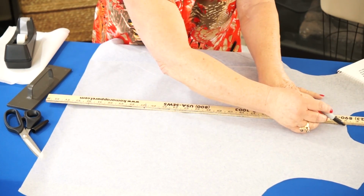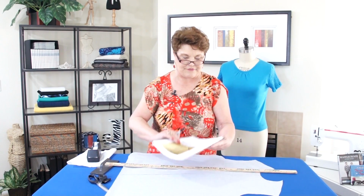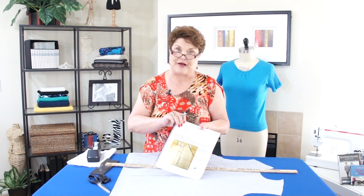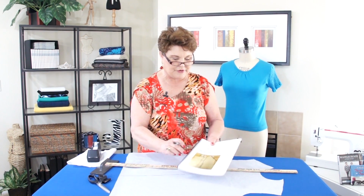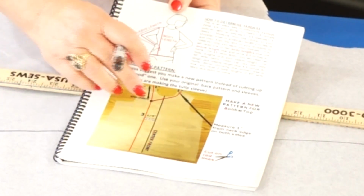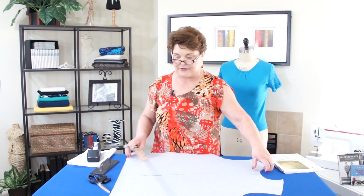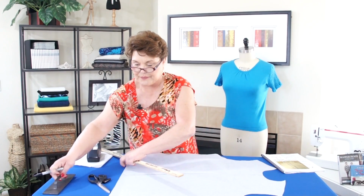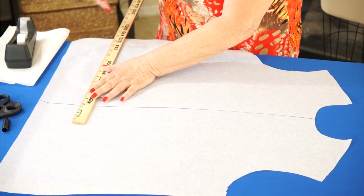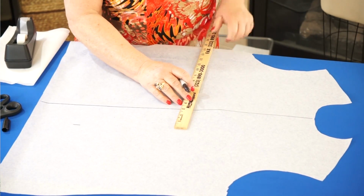Now when you print off the PDFs, you're going to find very specific directions on how to do this garment. So I'm going to follow those directions. If you look on here, the first thing that you're going to do is to draw a parallel line with that center front 3 1/4 inches away. So let me move this out of the way and my scissors, and I'm going to draw another line that's 3 1/4 inches parallel to that center front line.